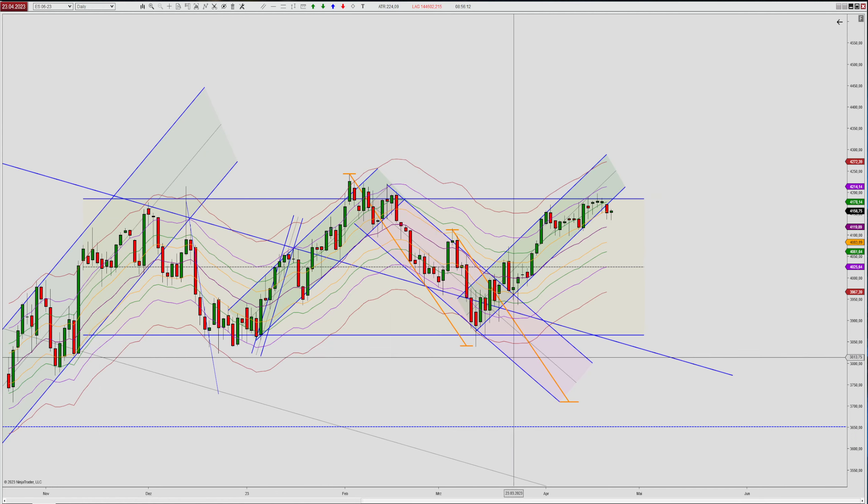Second, we have this range working here. For me, this is the dominant pattern right now because you can see the range has been respected a couple of times — a touch here, then a touch to the low side, touch to the upside. This is how a healthy range looks when prices are bouncing between resistance and support. Since we're coming to the range resistance, in a healthy range we'd expect a bounce and a test of the other side, but also note the more resistance or support is being tested, the more likely it is that prices will break that level.